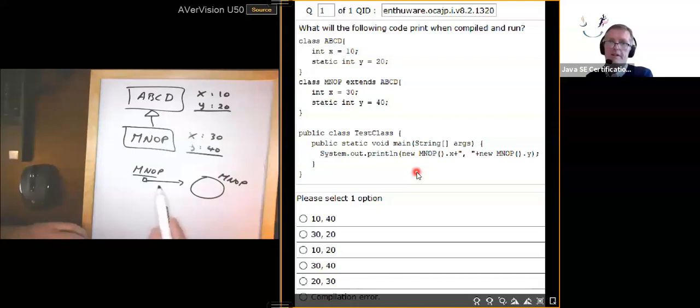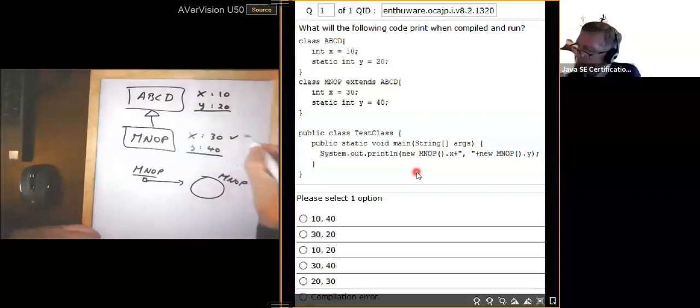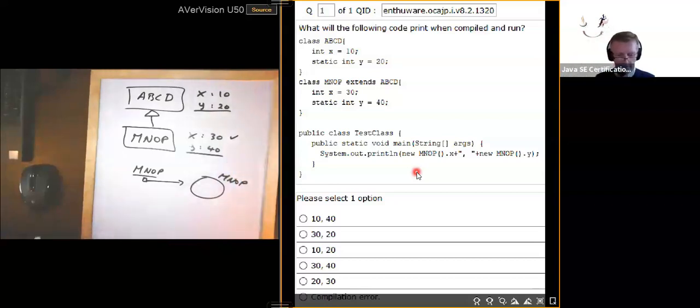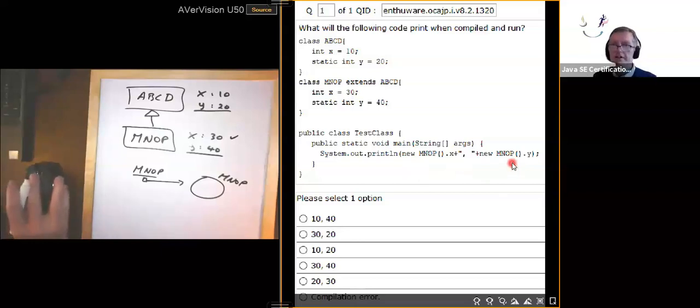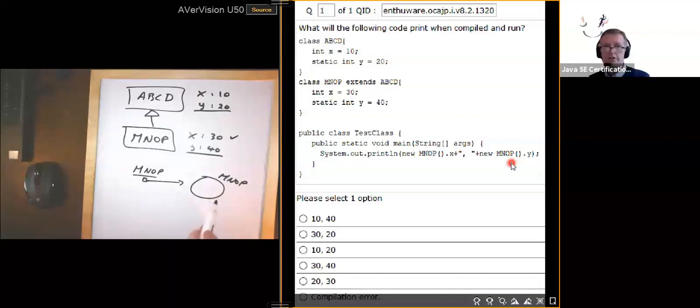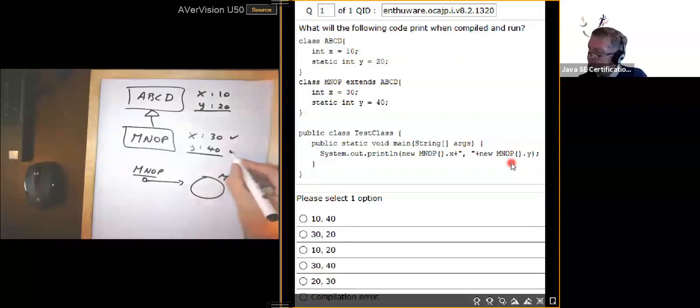MNOP is the reference type. Therefore, we want the X value from MNOP, is this guy here. And then the next part over here is the same idea, MNOP. So you get a duplication of this and you get the Y from there as well. Okay, so it's 30 and 40.